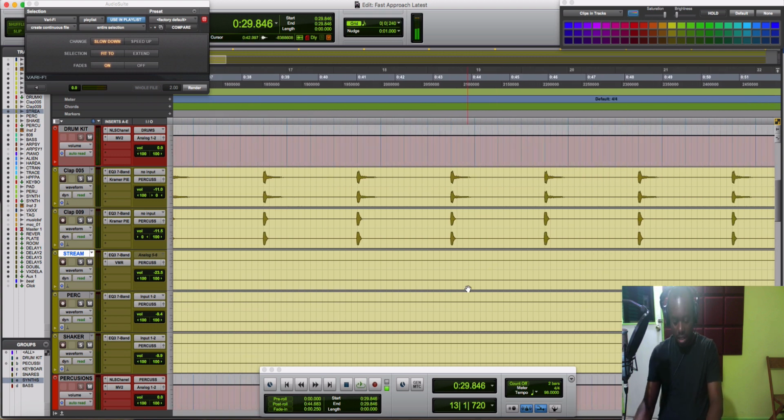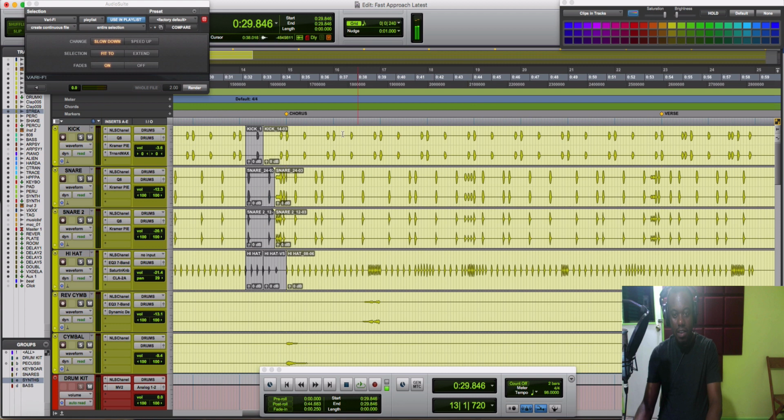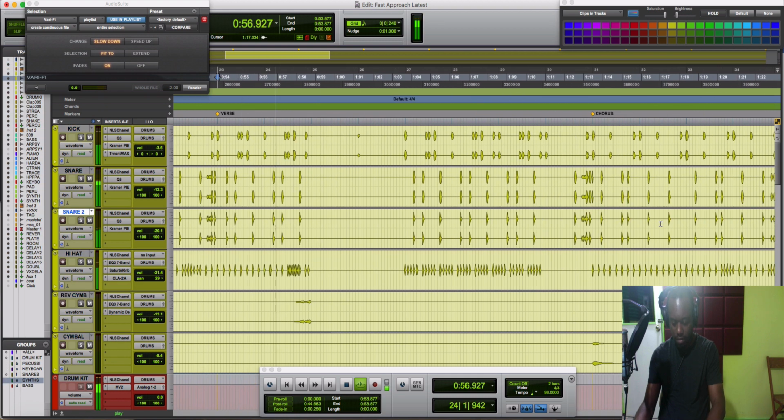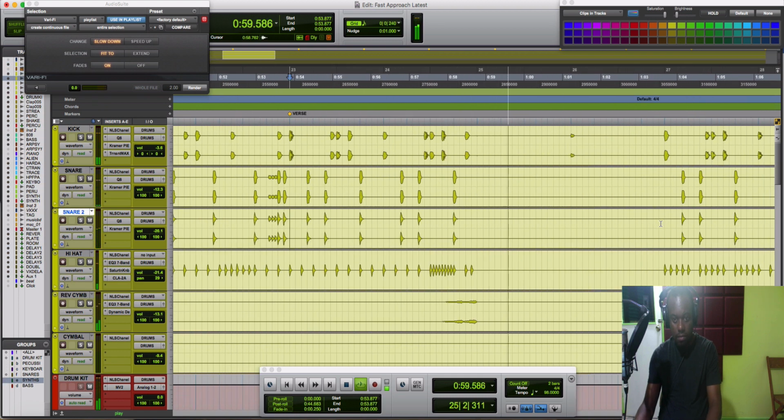Let's try and see what we can accomplish in a verse. Let's try this region here. Let's try this hi-hat. No. I'm thinking about here, in a drop.